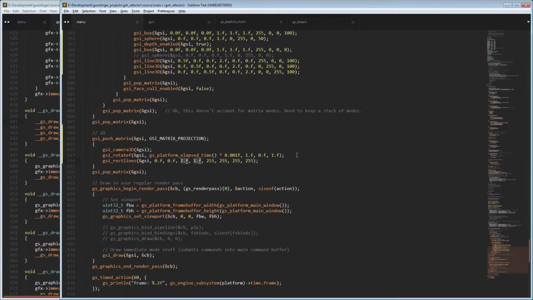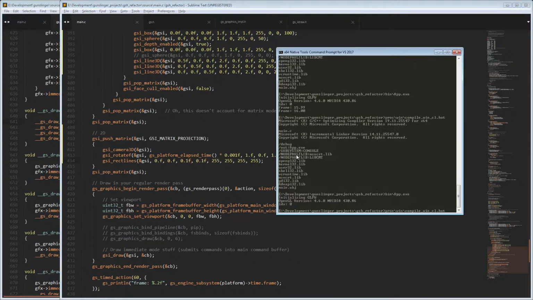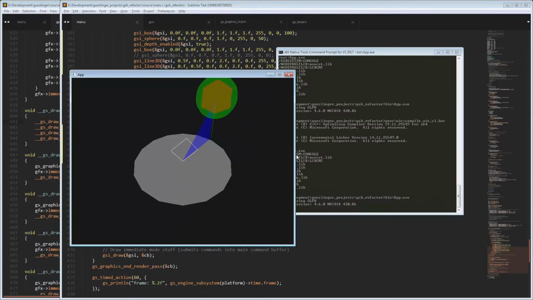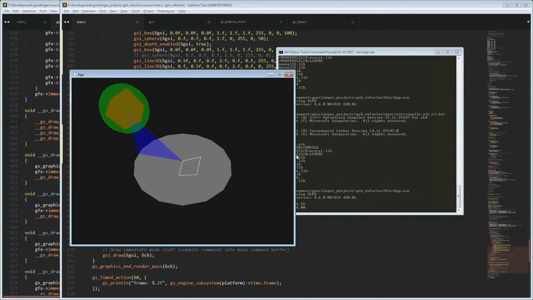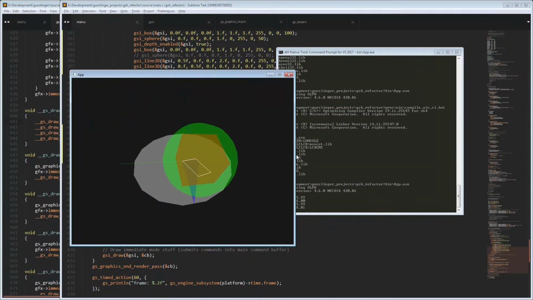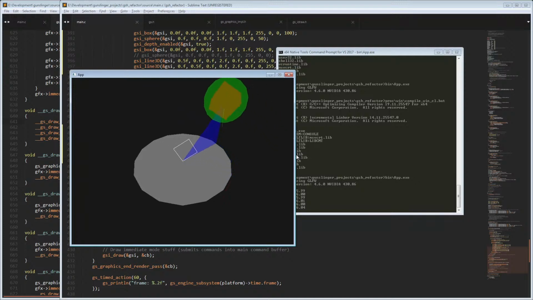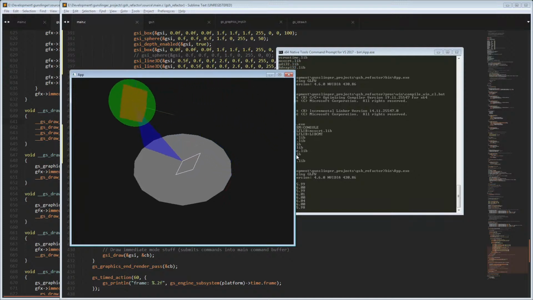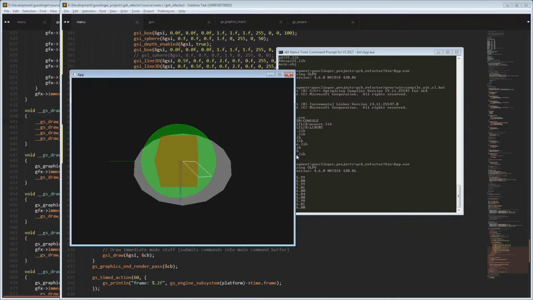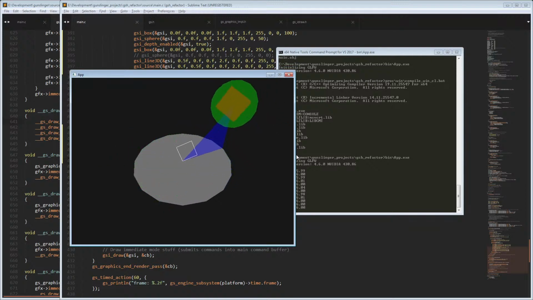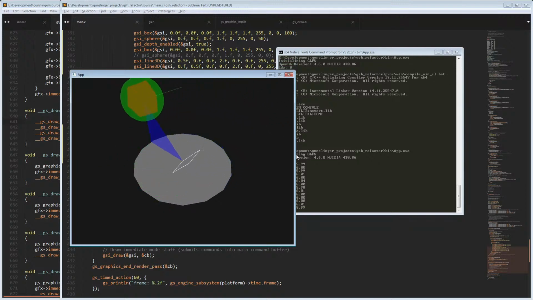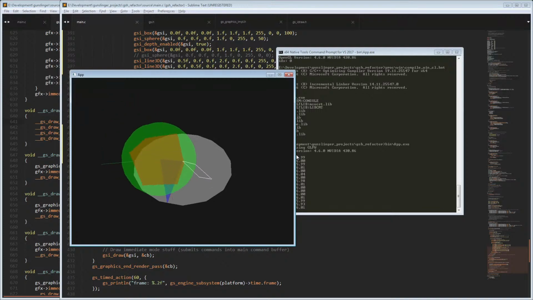Should be changing size at least somewhat. Okay, there we go. Okay, so now we have a 2D rect. But everything is 3D coordinates, so we can translate it, rotate it, scale it, you know, homogeneous transformations like we would expect.